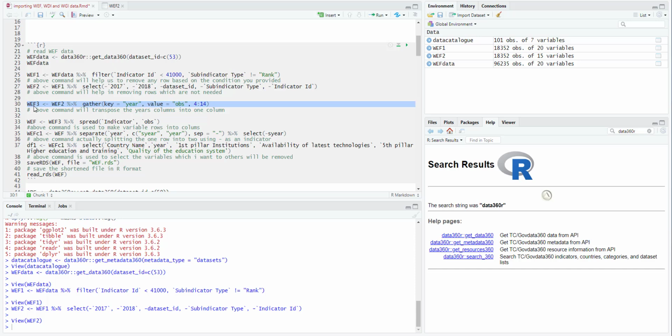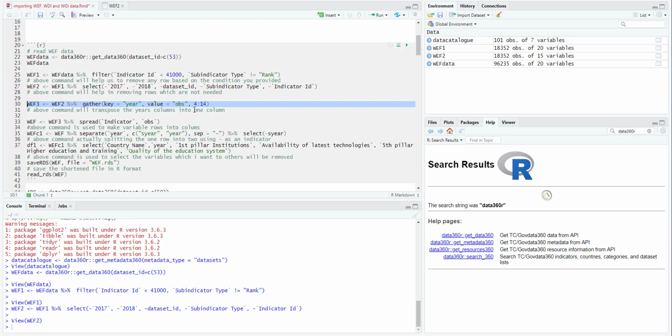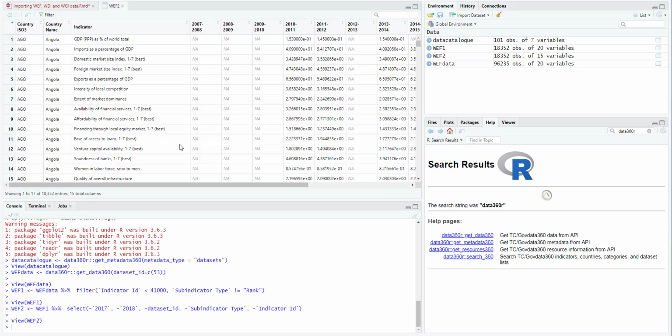So I will say new data file wf3 equal to wf2 and gather key year. So make a new column whose name is year, and I will put there all the observations. Observations are these numbers, and it will start from 4 to 14. How do I know this? I can see from here.